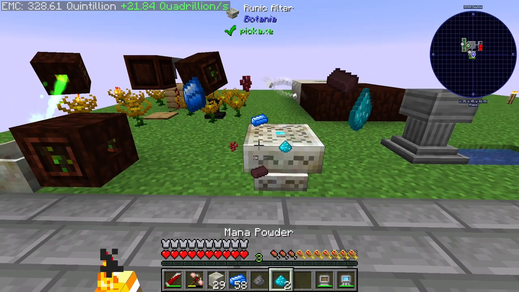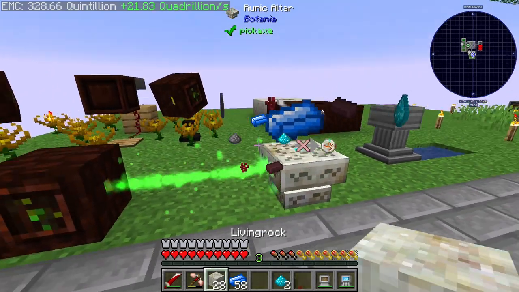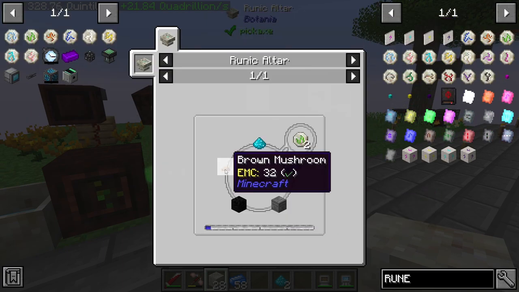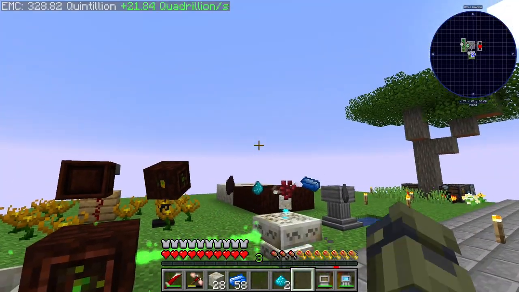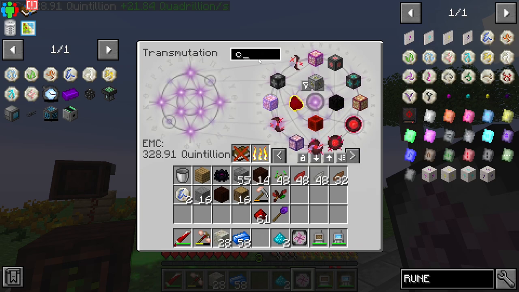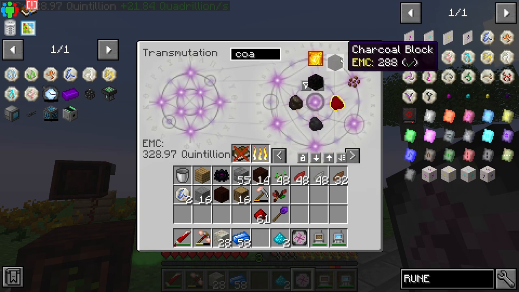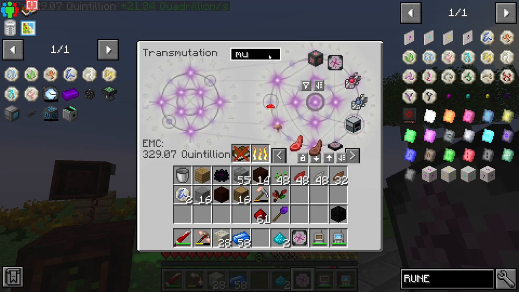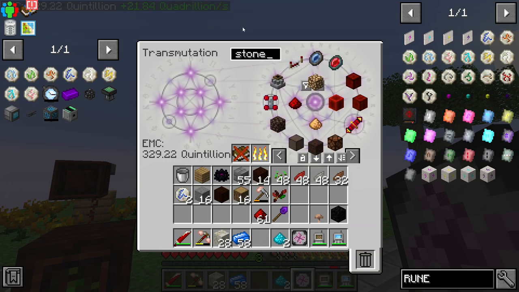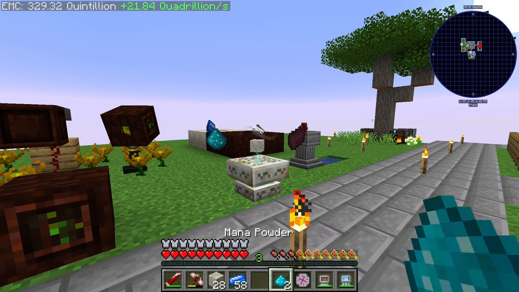This one, and the gunpowder, and the living rock. And while we're waiting for this, we'll check the next one for the rune of earth. It's going to be stone, coal, mushroom. Stone, coal, mushroom. So, a block of coal. A mushroom. And another stone. We have stone on us, but I'm going to keep it to make the other. Oh, come on. Give me. Perfect. So, this one's done.